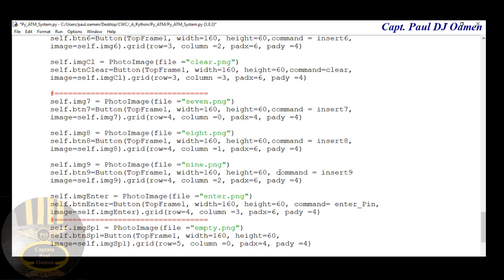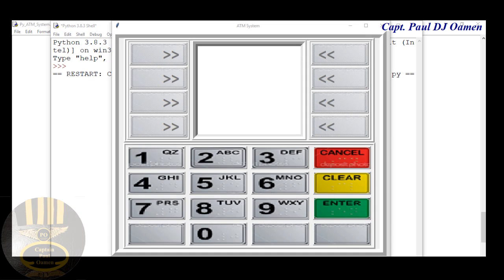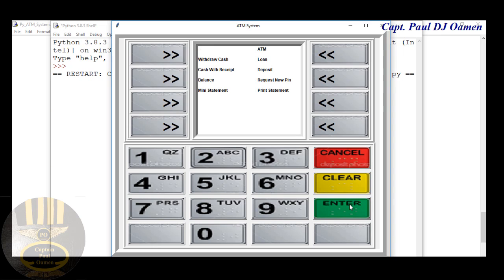Now we need to try it out. Okay, let's try it. So go to run. There. Now the PIN number, I can't remember the PIN number. Let's see. Oh, that's fine. The PIN number works. So we need to move these ones down. Now we can select this. That's it. The PIN number works. You see that? That's with the PIN number.